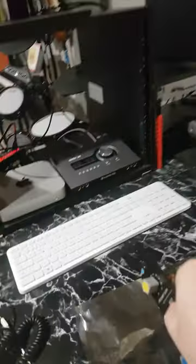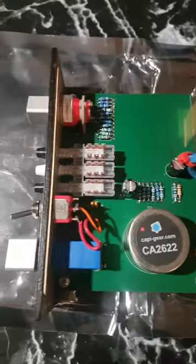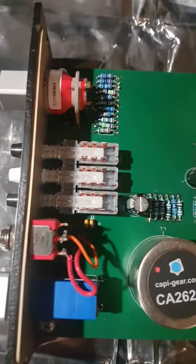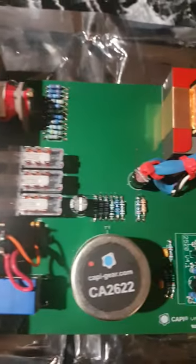I've only sold it because I only have one, and I've made a conscious decision in my studio to not have one-at-a-time oddball preamps — I'm going to get a cohesive set. Anyway, this is it. I built it a long time ago. That op amp was as fun as it looks to solder; the rest of it was super easy, as you can see.